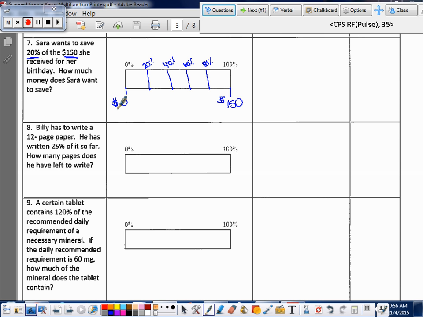Well, we broke this bar into 5 equal pieces. How much money is in each little segment here? How would I figure that out? Divide what? 150 by what? 20. So there's 20 boxes here? No, I mean 5, because there's 5 boxes. Oh, wait. That's 30. Verify for me, please, Andy. 30 what? $30. So one box is $30.